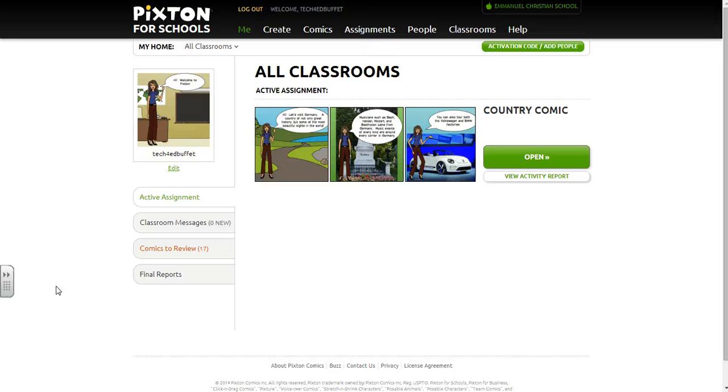This is an introduction to Pixton.com where you will complete your country comic. You are going to be using the 4 reasons that you wrote earlier in this lesson and that I have already graded and approved. You've logged in. On yours, it will say 5th grade class over here on the left. You will click on that and see this assignment. All right? So we want to open this assignment now and see what we need to do.